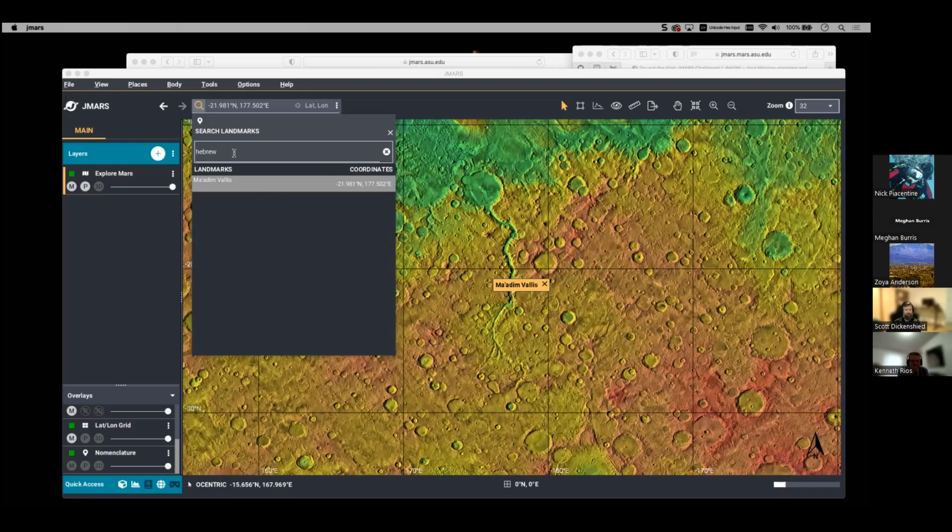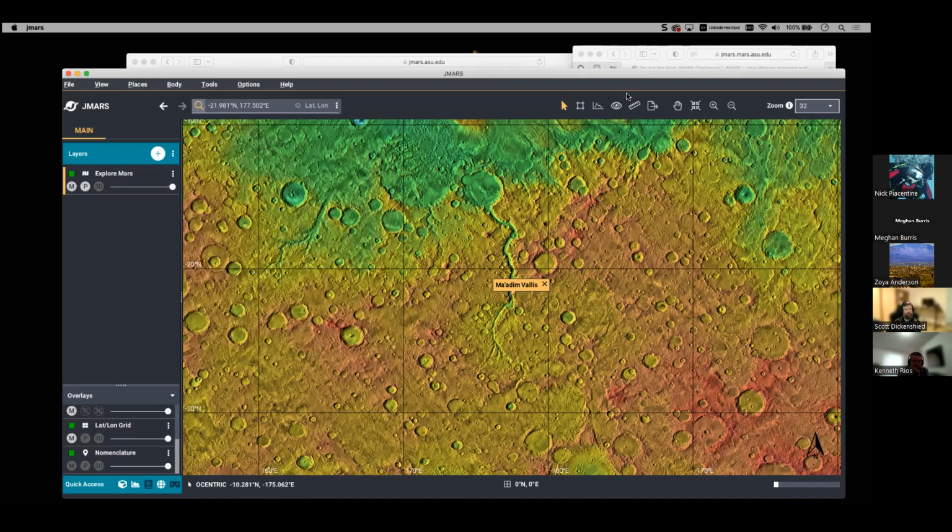So as you see, you can search landmarks using various keywords. All or part of the name is acceptable, type of the feature, any or all parts of the coordinates, or any or all parts of useful hints you might know about the feature, which we also include in the search. So great, I am at the location I was looking for according to the instructions.